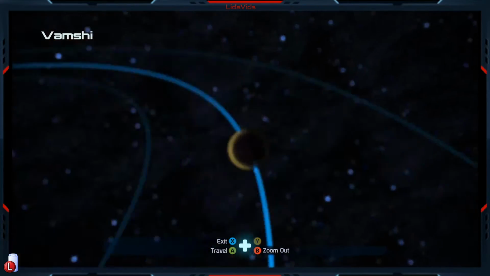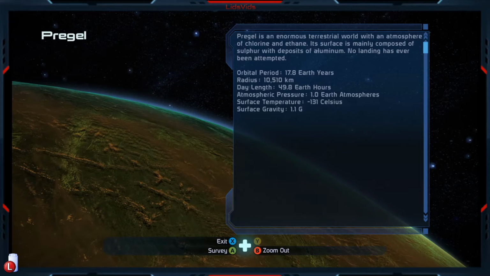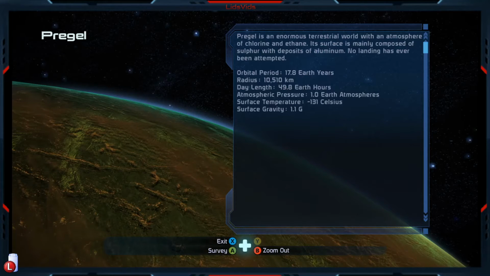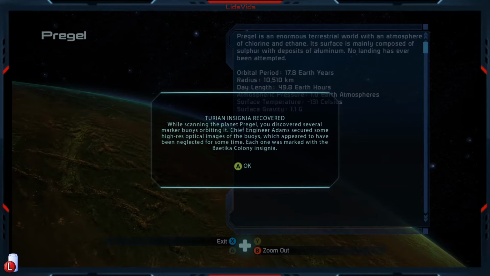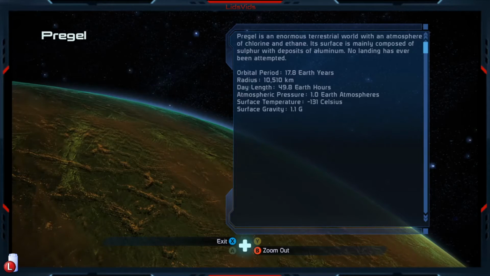So we also have Kragel. Kragel is an enormous terrestrial world with an atmosphere of chlorine and ethane. Its surface is mainly composed of sulfur with deposits of aluminum. No landing has ever been attempted. Oh. Okay. We'll survey it, though. Turian insignia recovered. While scanning the planet Kragel, you discovered several marker buoys orbiting it. Chief Engineer Adams secured some high-res optical images of the buoys, which appear to have been neglected for some time. Each one was marked with the Batika colony insignia. Alright. Sure.